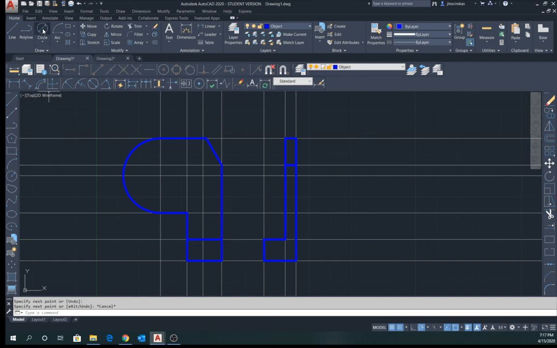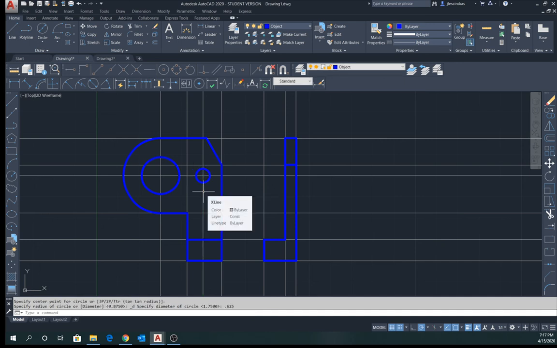And then we need to add 2 circles. So I'm up here, I choose circle diameter. I have 1 circle diameter here of 1.75. And I have a circle here of 0.625.